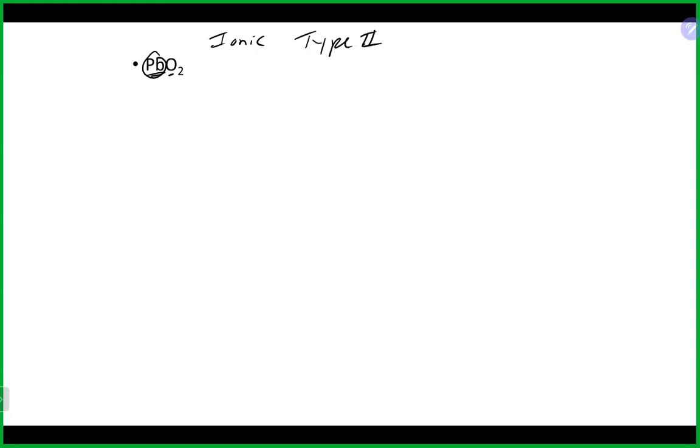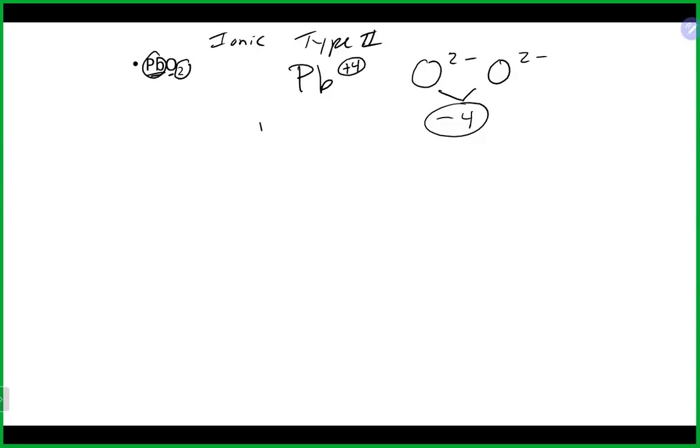Once it tells us it's type 2, we do need to figure out what its charge is. So in this particular case, we have just one lead ion. We know that if we go to the periodic table and look at oxygen, it is group number 6, I hope, yes, which means it should have what type of charge? -2. And once again, there's not just one, but there's actually 2 of them. That is going to give me a grand total of -4 in this case. That means the lead should have what type of charge, to balance it? +4. Yeah. And that would give us a name of lead Roman numeral 4, once again for the charge, and oxide. Even though there's 2 of them, it doesn't matter.